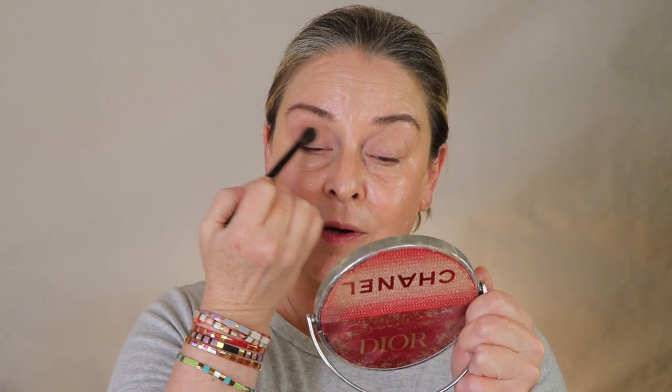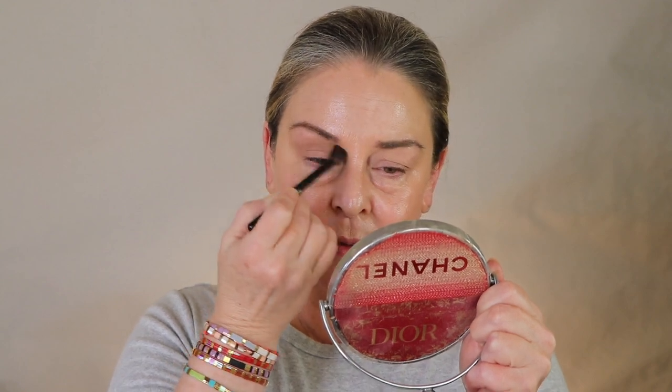The reason I personally don't like to put anything under my eyes is one, I have small eyes, and two, I have dark circles. When you put dark underneath the eyes and you already have dark circles, it calls attention and makes the dark circles look worse. I also feel it can close small eyes. There are a lot of videos that say the opposite — that going lighter will make small eyes look bigger — but that's often said by people who don't have small eyes or are in their 20s and 30s.